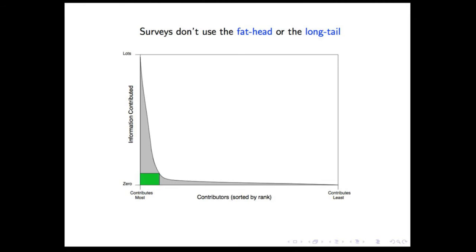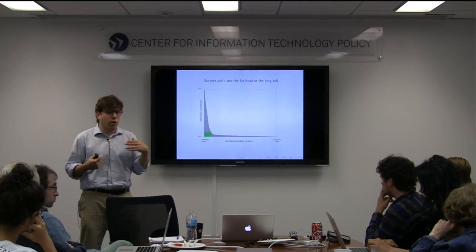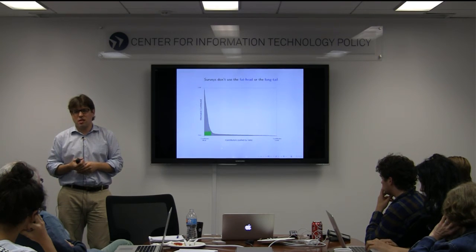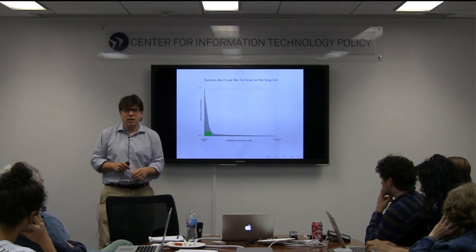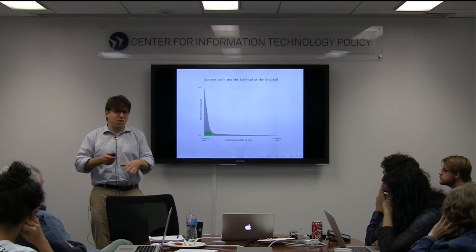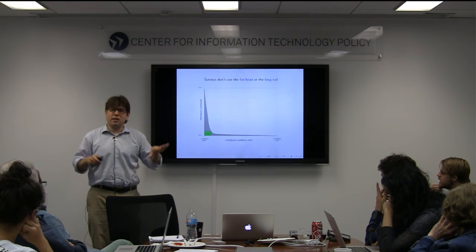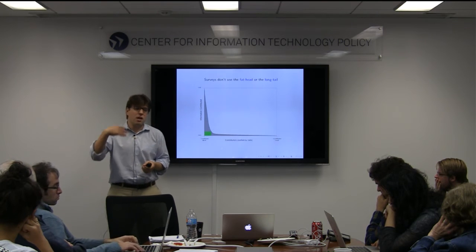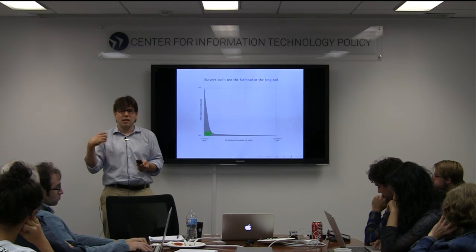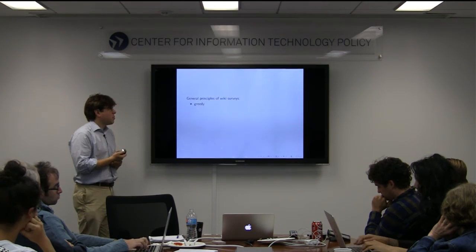So we're leaving out all this information in the fat head and all the information in the long tail. And just to put a number on it, if Wikipedia were allowed 10 and only 10 edits, they would lose about 95% of their edits. So a huge amount of information in the fat head and the long tail. Now you may say, well, if you're going to collect all this information, isn't that going to screw up your analysis? And I would say it's going to have to change the analysis. We're going to deal with these unequal amounts of information from each person in how we do the analysis. But the goal is we're going to try to make the best data collection experience for the user, and then we'll deal with the complexity on the back end rather than pushing the complexity onto the user. So that's greedy, collect as much or as little as people are willing to give.